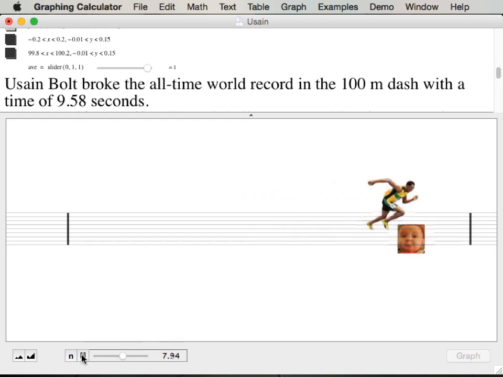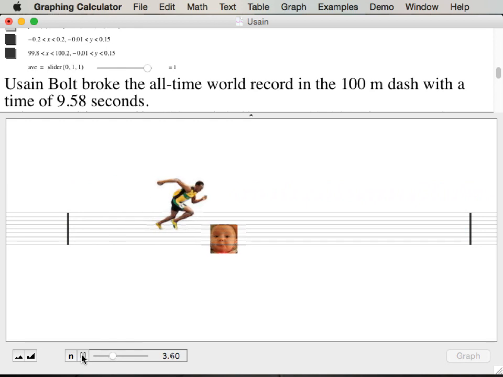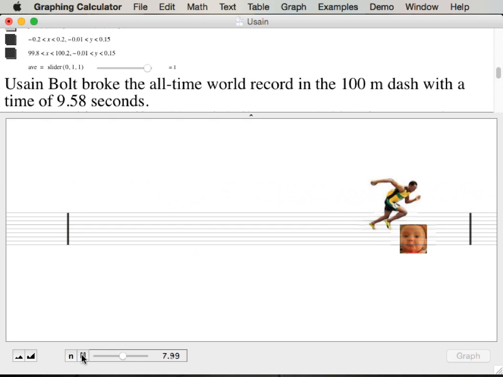Yeah, more comments. That's one of his top speeds. Is it his top speed? No, but it's close to it. So somewhere in the race he had to have run that speed, at least for a moment, yeah. Because he's running slower at the beginning and then faster at the end. So somewhere in there he's going the same speed as her, that's true, yep.